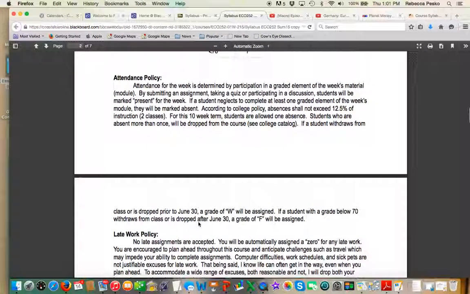The way I have this course set up for attendance is you must submit a graded assignment for that week. So either a discussion forum or homework or a quiz. If you submit one of those items for the week, you'll be marked present. Now granted, you have to keep in mind if you miss all those other items, you only submitted one of, say, 3 assignments for that week, your grade is going to be negatively affected.